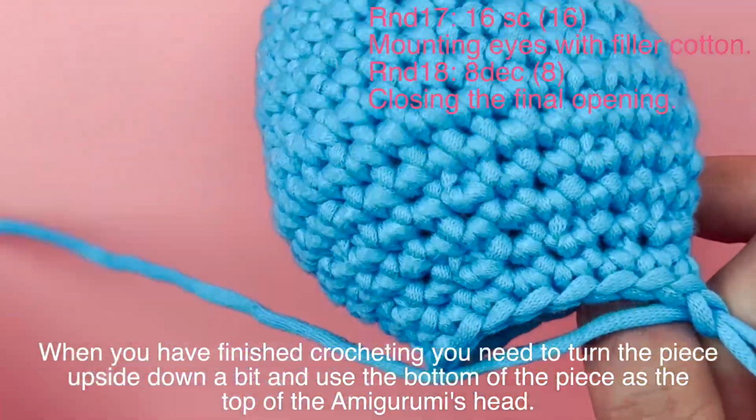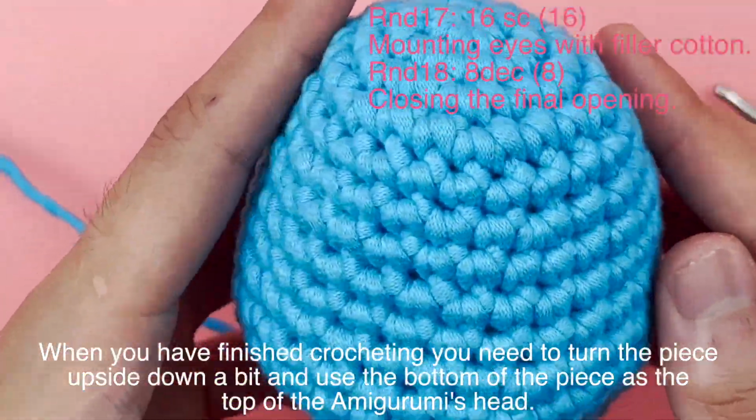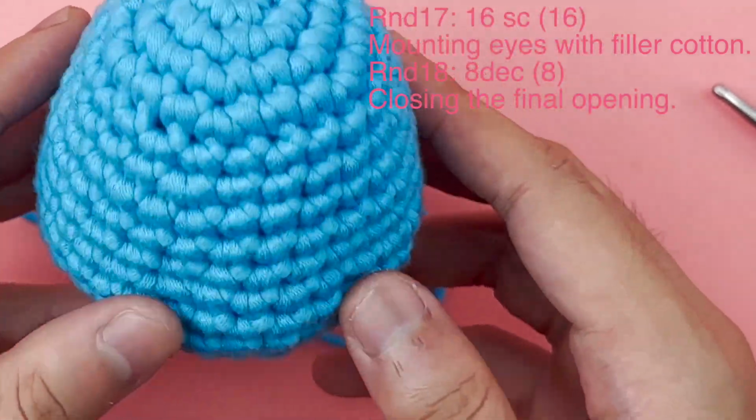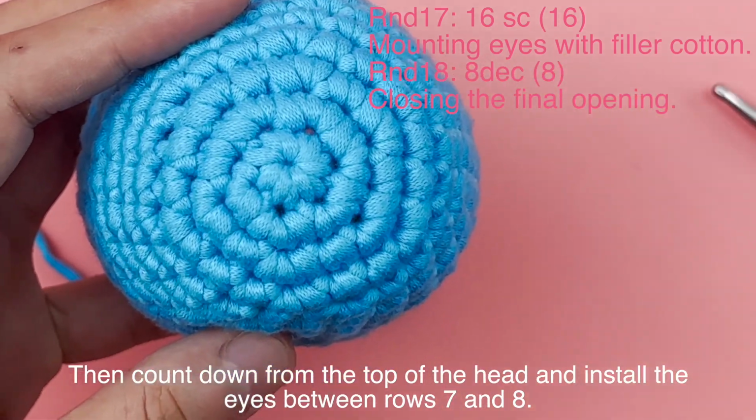When you have finished crocheting, you need to turn the piece upside down a bit and use the bottom of the piece as the top of the amigurumi's head. Then count down from the top of the head and install the eyes between rows 7 and 8.